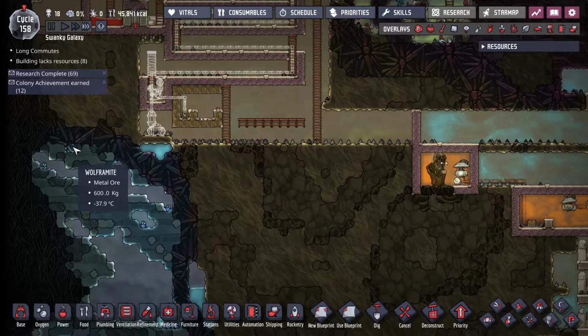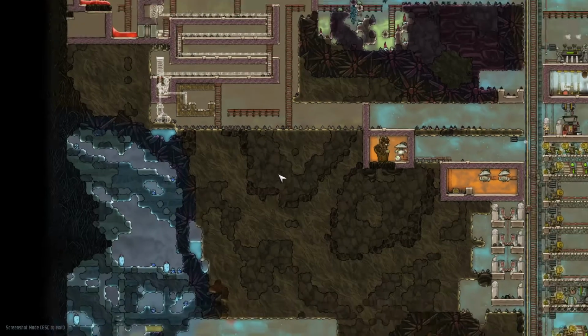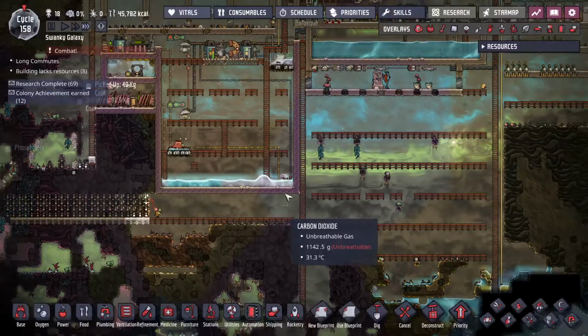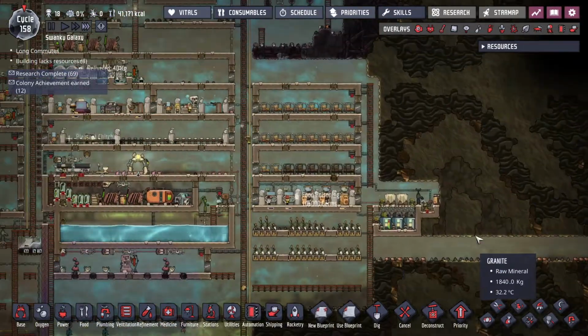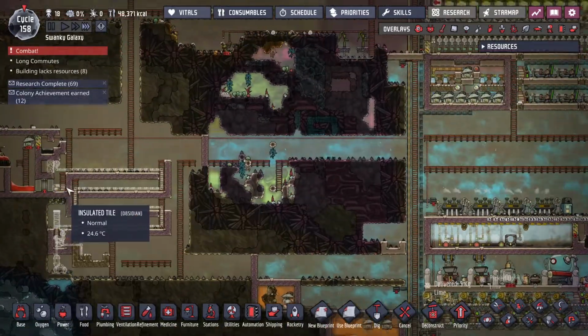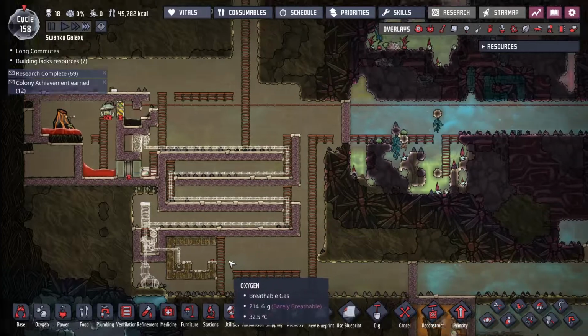Hey, there was some wolframite in here. I found another ice biome down here, so I definitely have wolframite. Ooh, and another vent. Awesome. Yeah, so that should all be good. Right now we are making steel, we're making copper. Once they're done killing everything, then we'll come finish this up.